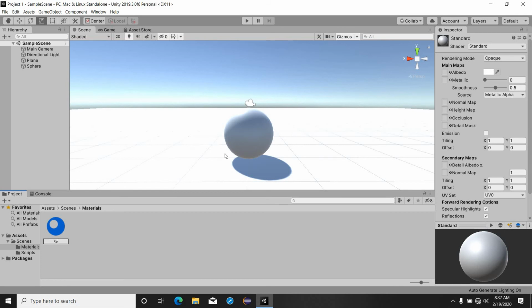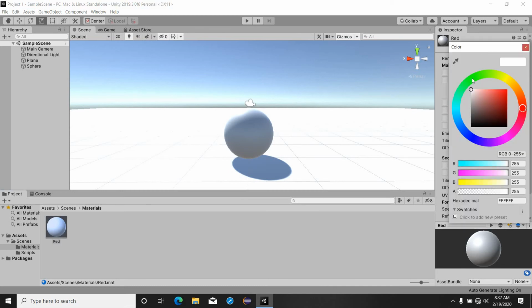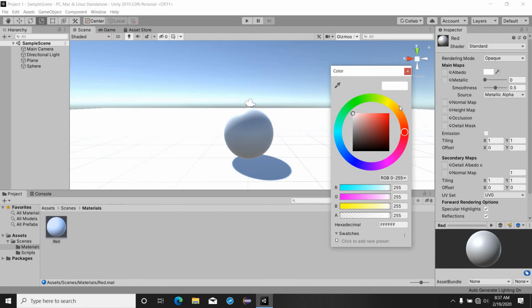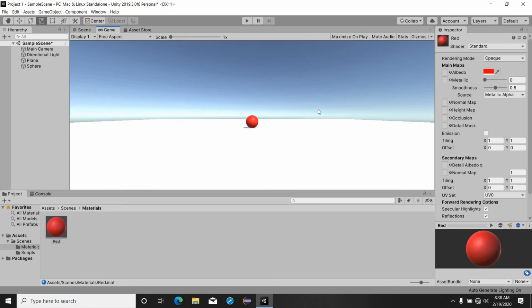You can call the material red, and you'll see that in the inspector you have properties of it. We'll explain this later on, but for now, click the color picker and go to red. With the material you have created, just left click, drag, and drop it on the ball, and that gives you a red ball.